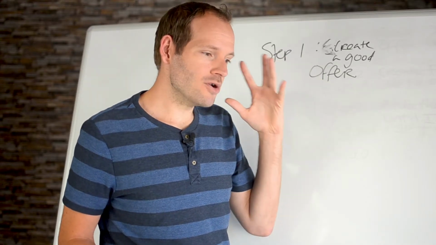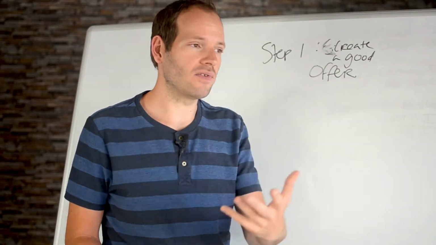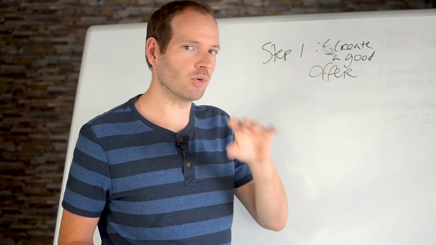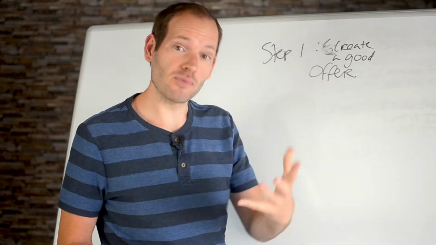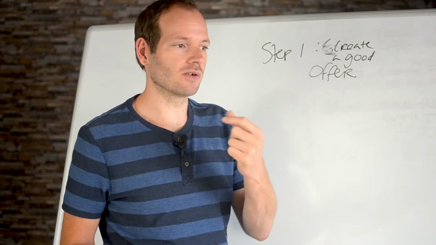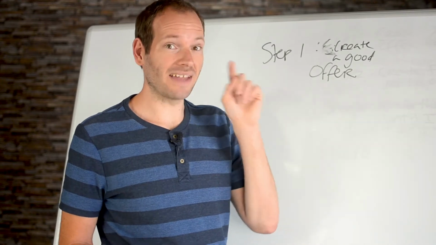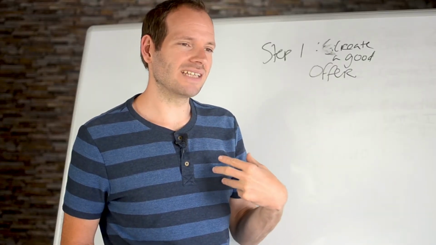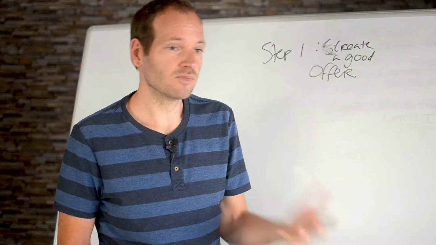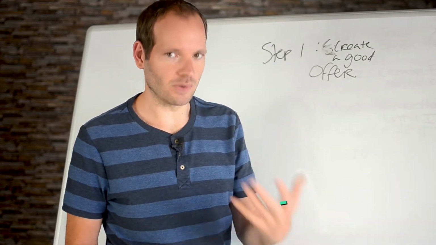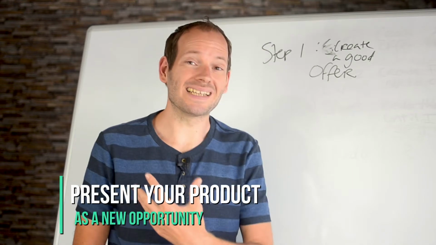And the first thing you need to do, as it's all about creating a good offer, is how do you explain the offer? I mean, there's tons of different things that go into creating a good offer, but for example, if your offer is an improvement offer, like it's better or faster than your competitor or cheaper than your competitor, in other words, something that ends with ER, better, cheaper, faster, whatever, it's not going to be good, right? Because it's hard to sell something that is just slightly better than something else. Doesn't mean that you have to change your product, but oftentimes you need to change how you position your product, right? To explain your product, to present it as a new opportunity.